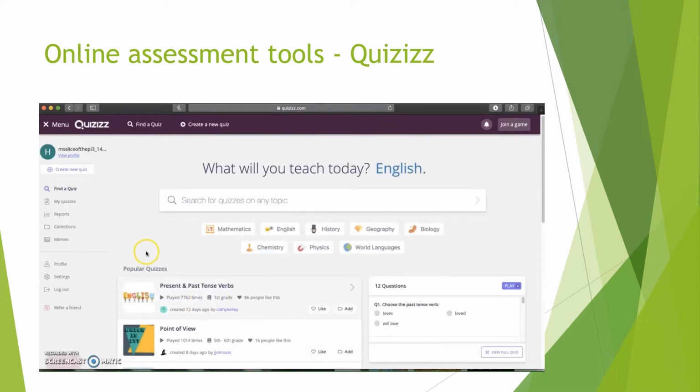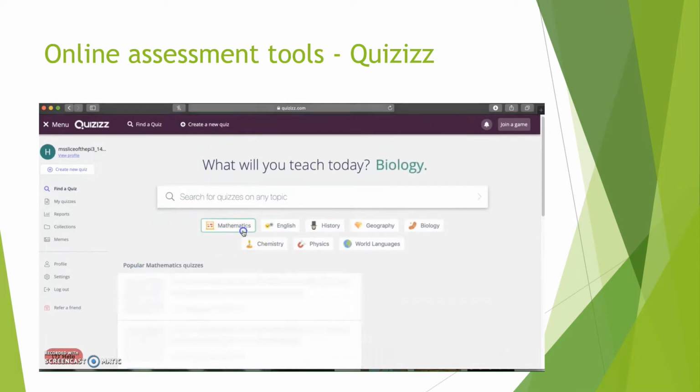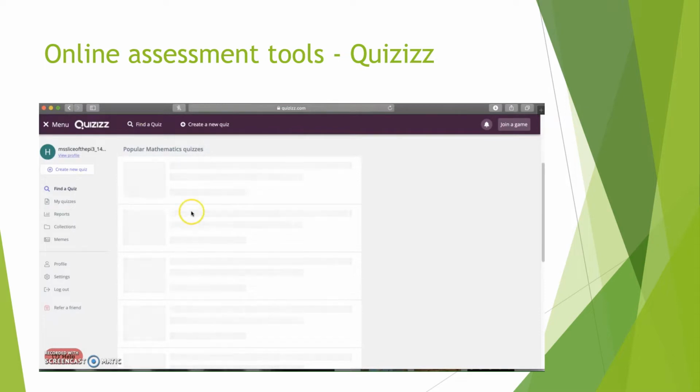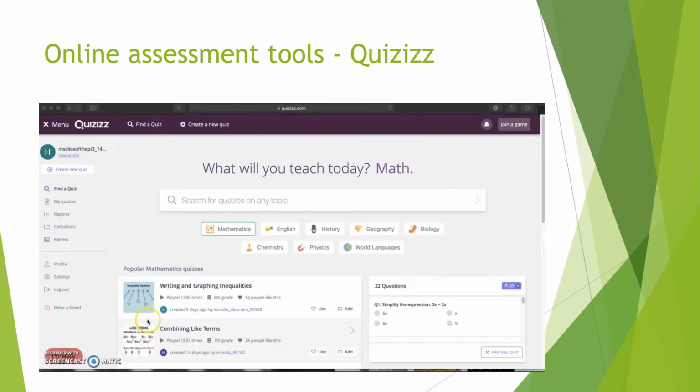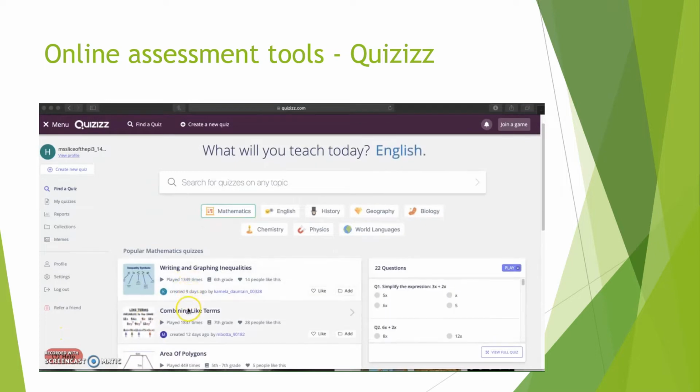So once you get in, you will see at the top there's a search bar. You can search for quizzes by any subject or topic, or you can click on one of these popular category buttons. And then when you click on that or type in what you were searching for, it's going to bring up all of the suggestions down there. When you hover over them, it will bring you a preview of what the questions are going to be like, so you don't have to click on all of them. So we're going to go ahead and click on one.